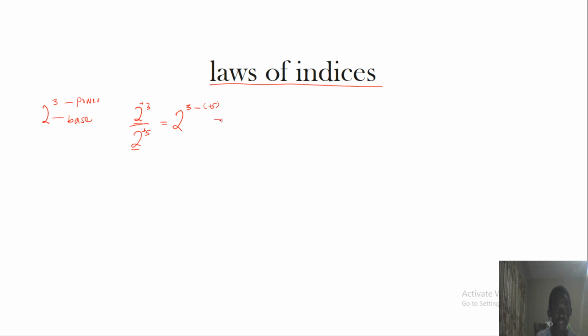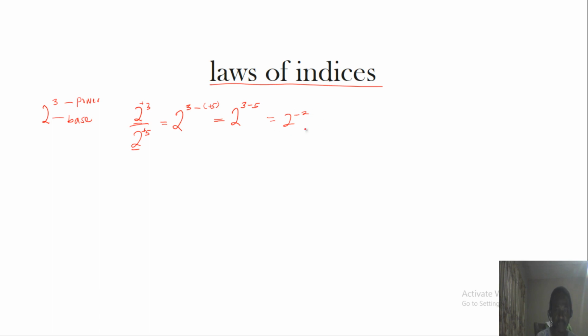And include the brackets. Why is this minus coming up? Because it is division. Therefore, you have 2 raised to the power 3 minus times plus will give you minus 5. That basically will give you 2 raised to the power minus 2. Usually when we divide, we subtract the exponents of the equal bases, where the bigger exponent is the same.